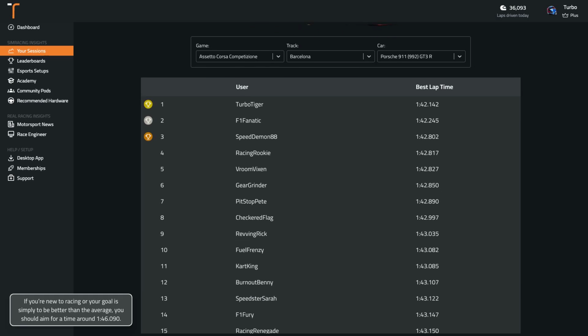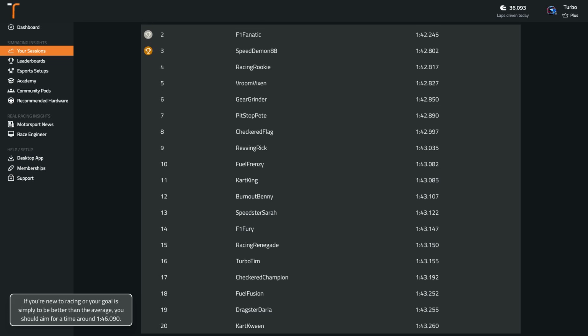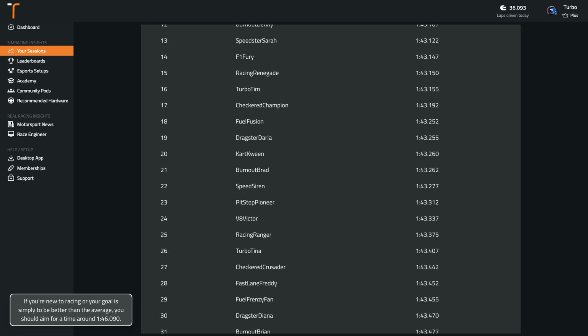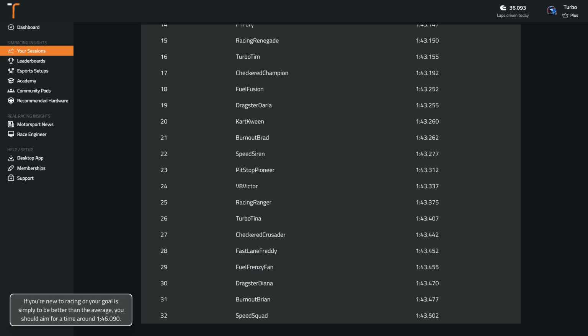If you're new to racing or your goal is simply to be better than the average, you should aim for a time around 1:46.1. Wherever you are in your sim racing journey, if you're wanting to get faster, you can record your laps with Track Titan and compare them to professionally driven laps.